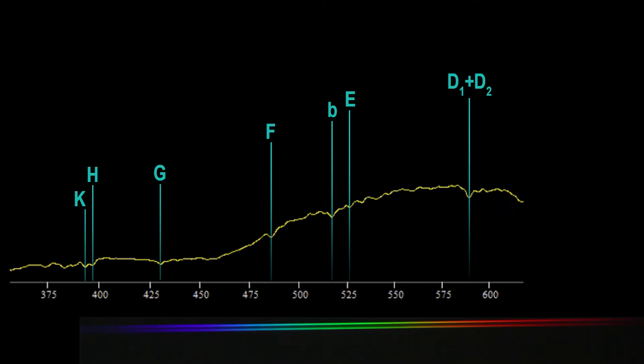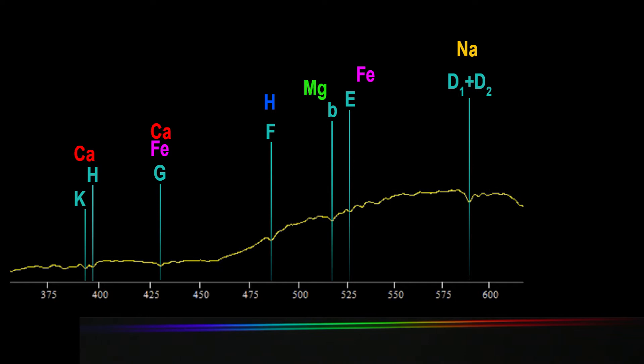So, every atom has a set of allowed jumps with known energies between electron orbitals. And by looking at wavelength of some spectral band, we can guess which element it belongs to. So, this solar spectrum tells us that sunlight had met at least calcium, magnesium, hydrogen and iron atoms before hitting an Earth's surface.